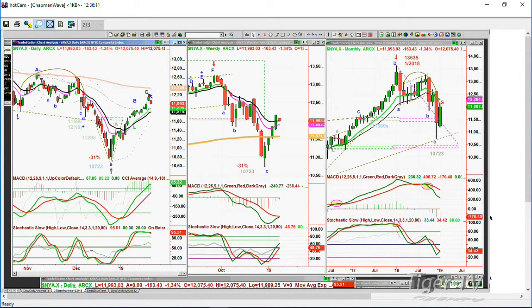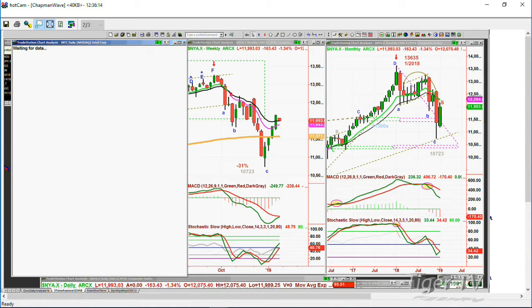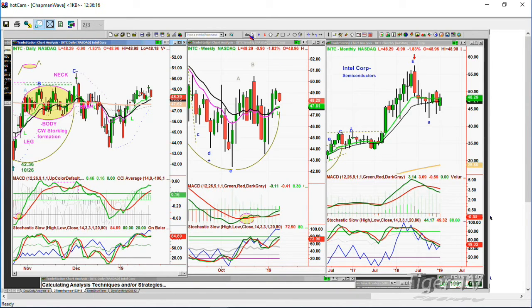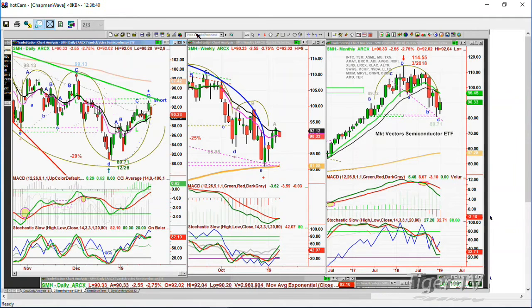So I've done that. Oh, so Intel, peak C, second time around, underneath the previous high. Usually that's not good. Also, peak D's way under the previous high. I don't like that. That's usually not a good sign for me. So MACD and stochastic are good, but the pattern says arch formation going to another arch formation. So Intel is weak, and it's kind of impacting the semis. The semis are down 2.75. That's a way bigger percentage than anything else. They're down at 90.33. Yes, we did go short at the open today.